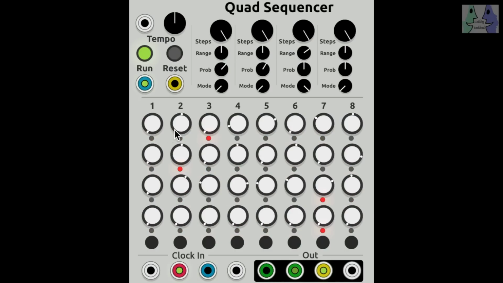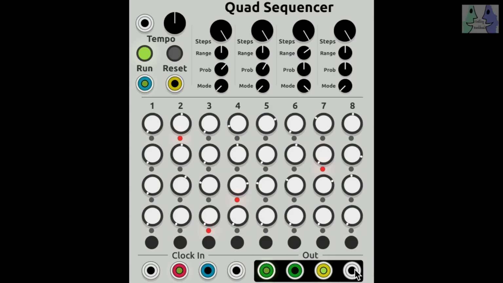And that's such a useful feature because it means that I can have two sequences running at 120 BPM and then another sequence running at 60 and another running at 30, for example, for maybe a bass part or something similar, all done within the same sequencer. And then you've got the 4 outs for the volt per octave outputs of the pitches.